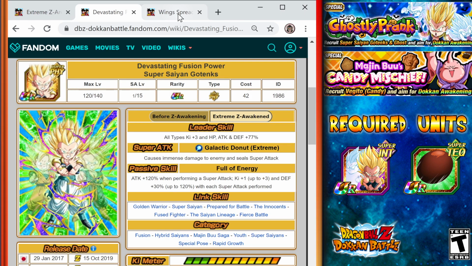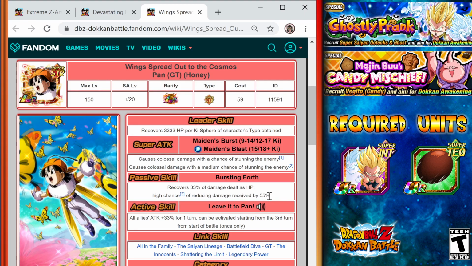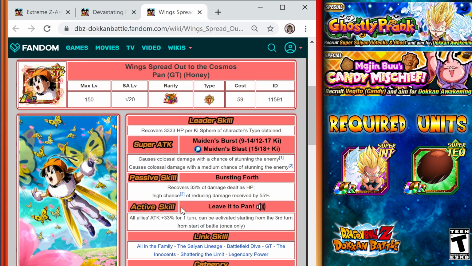And then the next unit that I'd say is very good to bring in here is the LR Strength B-Pan, because she can really mitigate a lot of the damage dealt, and she also recovers 33% of damage dealt as HP. You can see she has a 50% chance of reducing damage received by 55%. So she can mitigate damage, and even if she gets dealt a good chunk of damage, she can recover some of that with her passives. So that's really nice there.